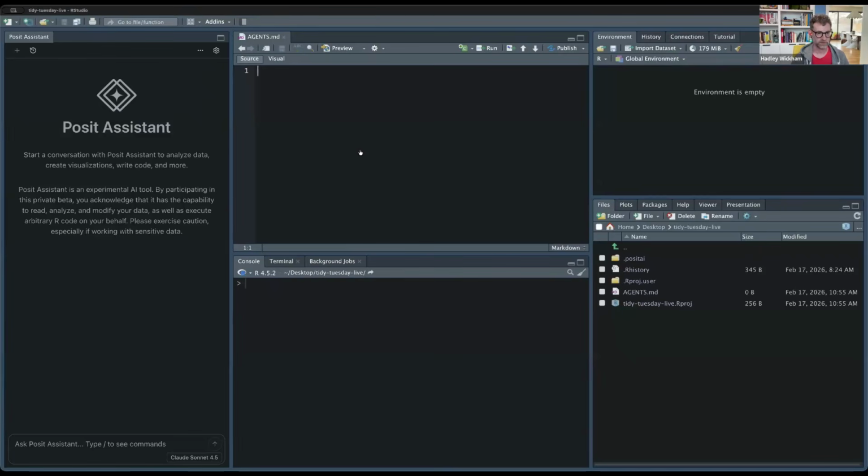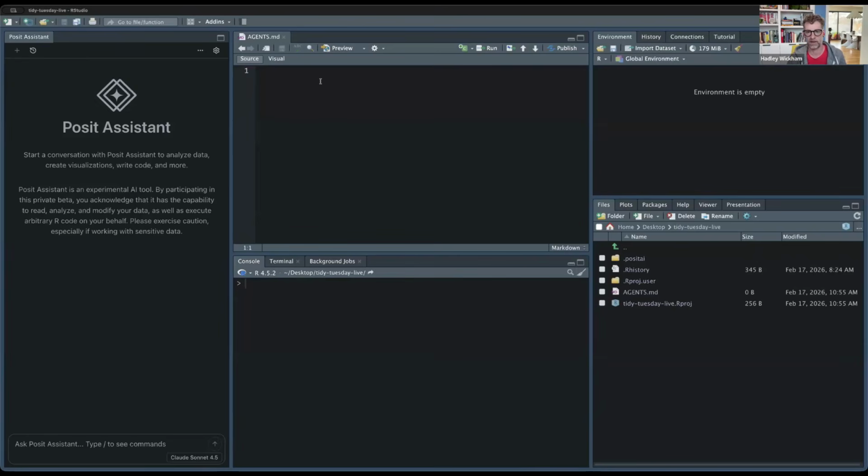Okay, cool. I'm going to be using, unusually for me, RStudio to do this, because I'm going to be sort of demoing slash trying out Posit Assistant, because this is something that a bunch of folks at Posit have been working on recently, and I want to kick the tires and see how it goes. But I think many of these ideas are going to apply regardless of what AI assistant you use, but we're going to give it a go and see how it goes.